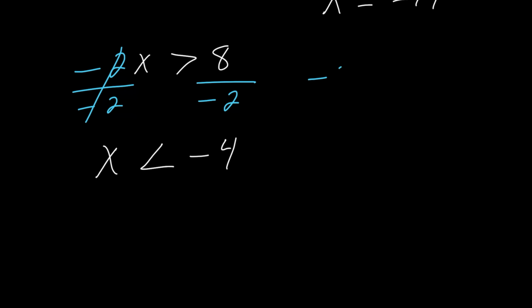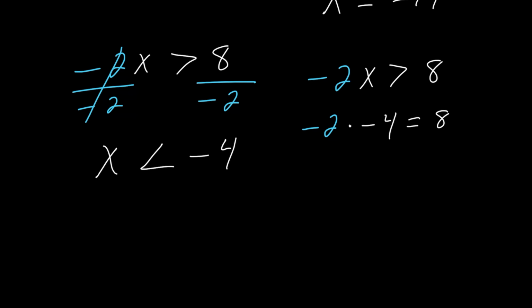So let me rewrite this. Negative 2x is greater than 8. Here it's saying a negative number multiplied by a number is going to be greater than 8. First of all, when two negative numbers are multiplied by each other, they become positive. And we need a positive number to be greater than 8. A negative number cannot be greater than 8. So let's substitute negative 4 into our equation for x. What's negative 2 times negative 4? That's going to equal positive 8.